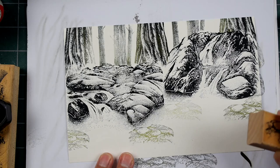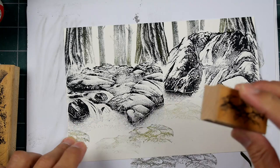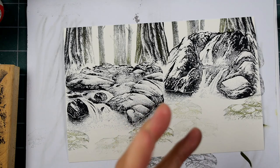But we'll get to what that looks like in application in a bit when we start coloring over it. So a lot of that's going to be covered over, but we'll be able to see little ghost impressions of those rocks down there. I don't want complete visibility, as if the water is completely invisible. It still has to be there. But we'll do it like that.